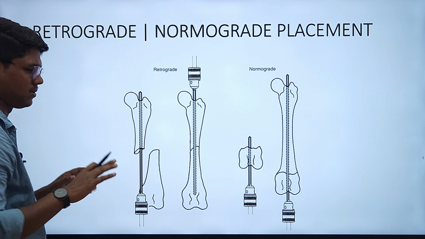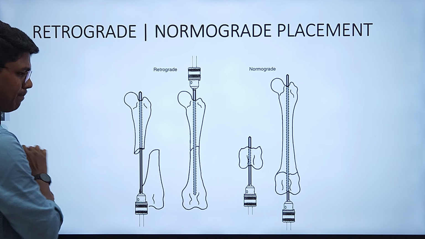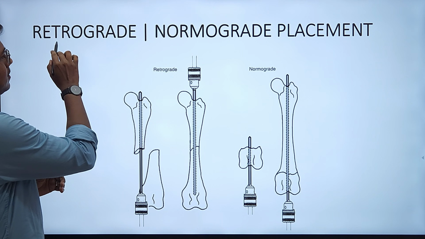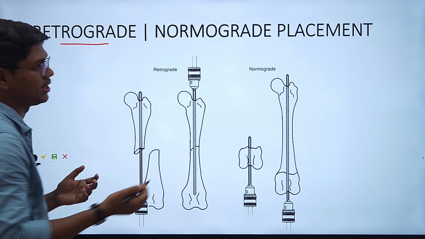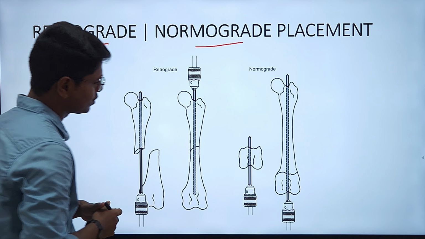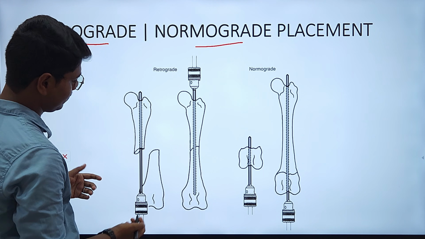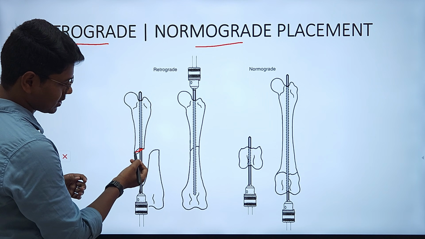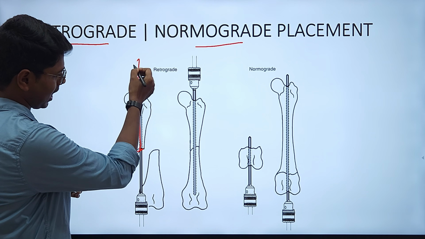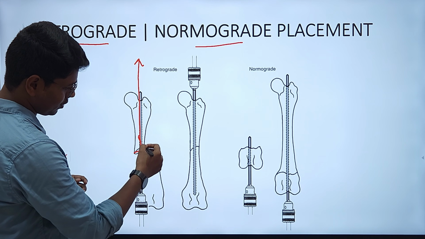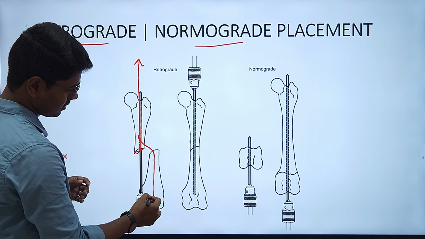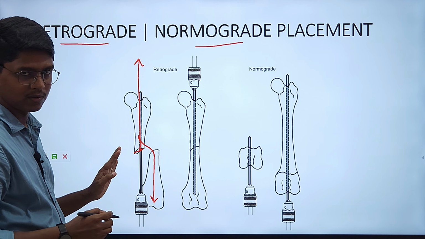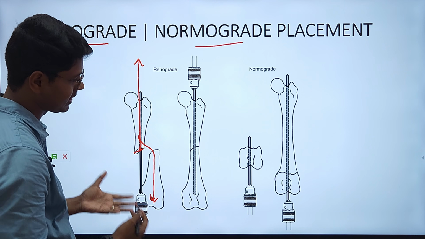There is also another classification when we discuss the implants, plating. Next, regarding pinning or introduction of pin, you can introduce retrograde or normograde. So what is retrograde? In retrograde, this is the fracture line. You have to insert the pin from the fracture line into the proximal segment and take it out. Then you introduce it into the distal segment and it sits at the distal end of this distal segment. This is basically a retrograde pin.